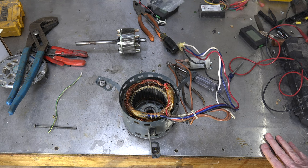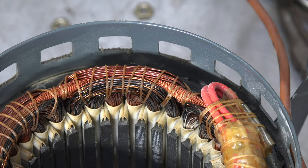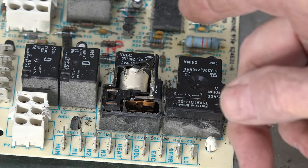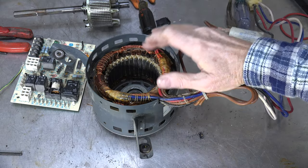So let's take a close look at this thing. If you look really close right here, those windings are discolored — they're darker than the rest. There are a couple of things that could have happened here; it could have had a short inside that caused this. The relay that turns on the fan — this relay here is the one I'm talking about — I did take the cover off so I could look inside. The relay appears to be okay; the contacts don't appear to be burned up or anything. So I don't really think there's a problem with the relay. I think the problem was here, with the windings on the motor.